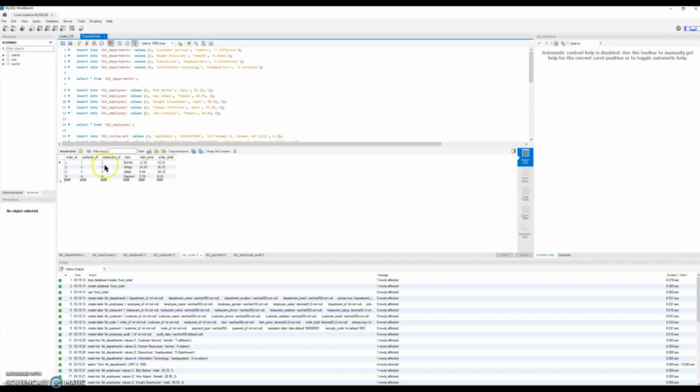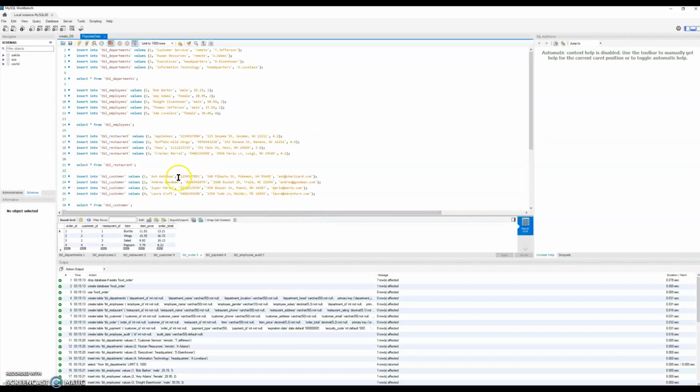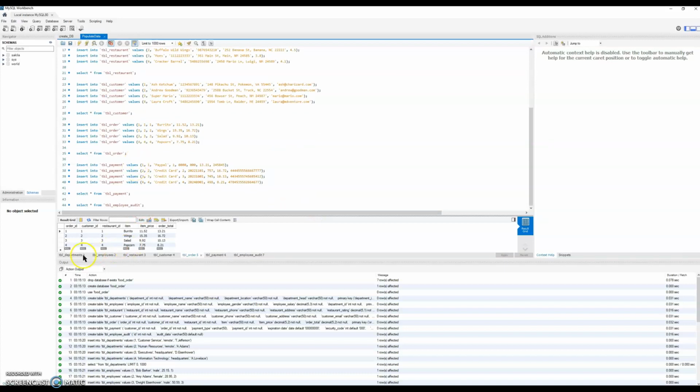I found it easier to just reference the other tables in the script and use the ID numbers to indicate what information I was referencing. And that made the coding go a lot easier.